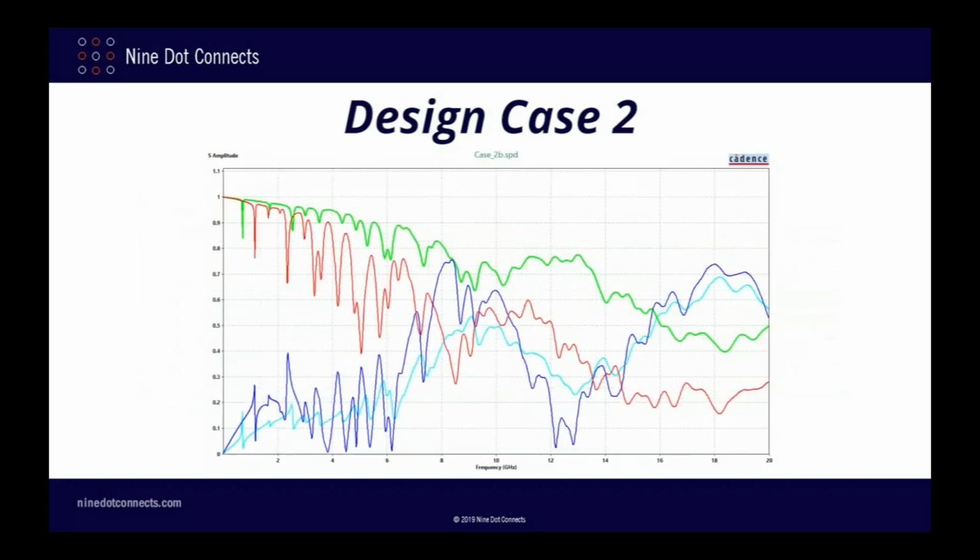Let's go back to the S-parameter graph and see how the two design cases compare in a more direct manner. Here, I've overlaid the first and second cases on the same graph. The blue and red lines represent the second design case that we just did with uncoupled planes. The light blue and green traces represent the coupled ground planes. As you see, there are still some pretty dramatic differences. The top traces, representing the signal loss, get much worse with the uncoupled planes, and the bottom traces, representing reflected energy, also get worse. So even though we didn't see much of an effect in our time domain analysis, there is definitely something bad happening in the frequency domain.